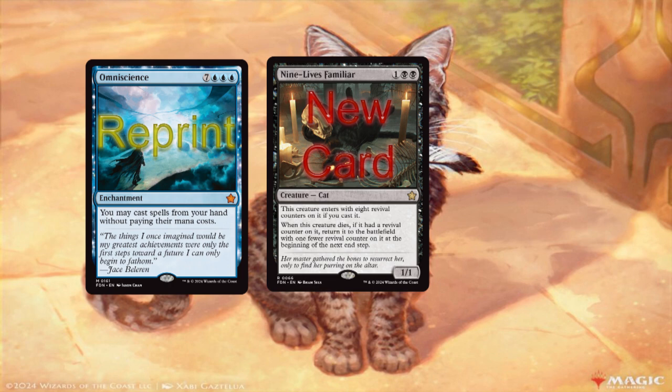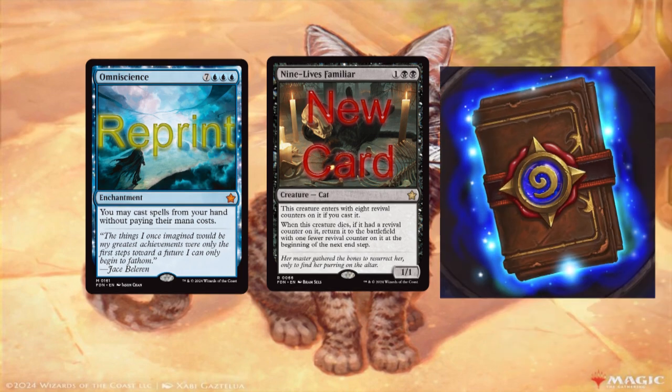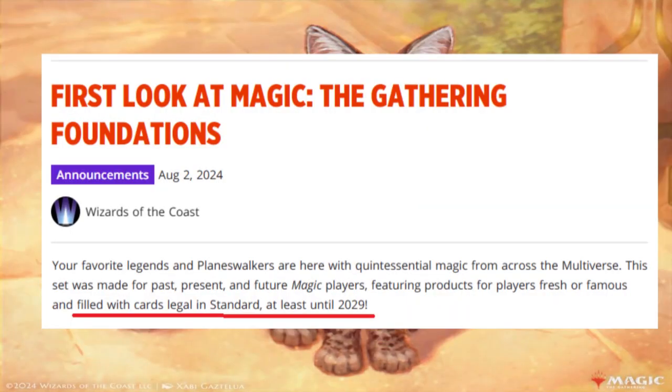Borrowing an idea from a lot of digital card games like Hearthstone and Shadowverse, Foundations is a sort of base set, seeded with lots of evergreen archetypes and essential cards that are good for the health of Standard. Foundations is designed to not follow the same rotation rules as other sets. We've been told that Foundations will remain in print and remain in Standard until 2029.